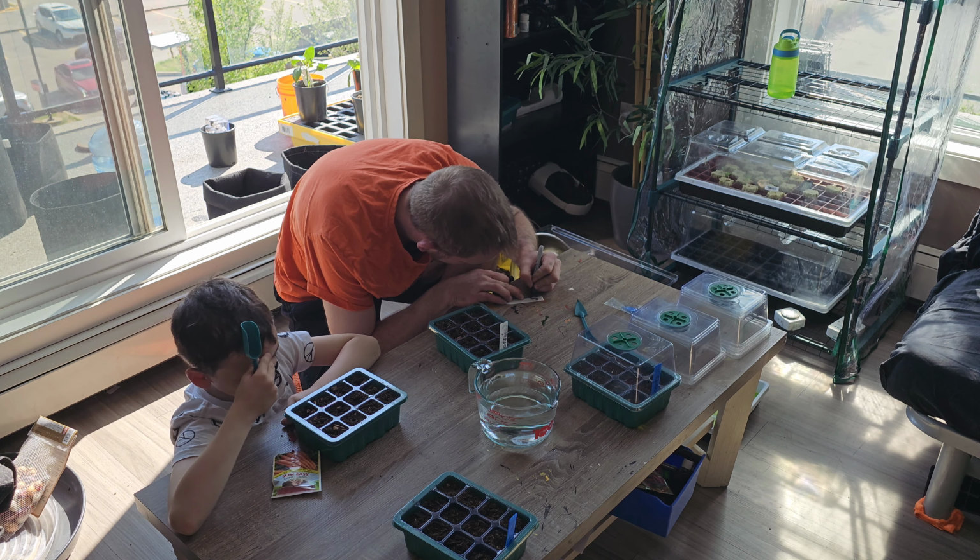We need a miniature watering can. Oh my god. I'm gonna 3D print a miniature watering can. Yeah, but what if water leaks out the bottom? It won't. Yeah, but remember that cup that he drank out of before and he said it would get poisoned? Water was leaking out the bottom when he filled it. Was it? Yeah. Okay, I'll have to. Because it wasn't that thick. It was just like a circle and then waffle looking things on the end. Oh, okay, gotcha. You know that cup I'm talking about?